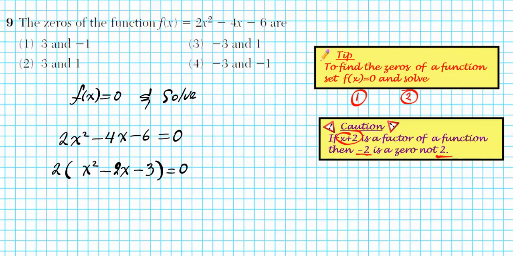Now I can divide both sides by my common factor, which is 2. Remember, you can only divide numbers, don't divide out variables, okay? What you do if you divide variables is that you are eliminating zeros, and you cannot do that. Only divide numbers. Okay, so if I divide both sides by 2, what I'm doing in essence is reducing the equation, all right? I end up with x squared minus 2x minus 3 equals 0.